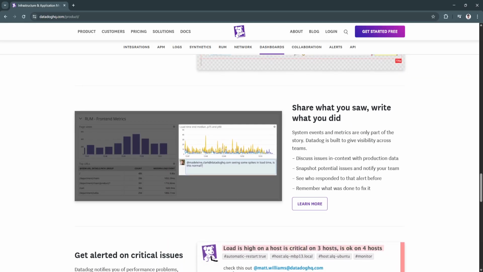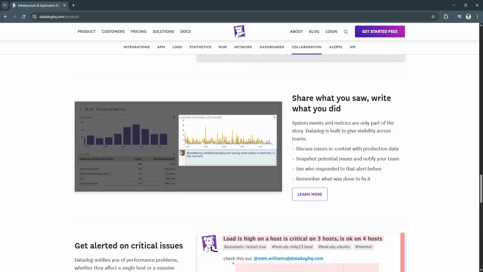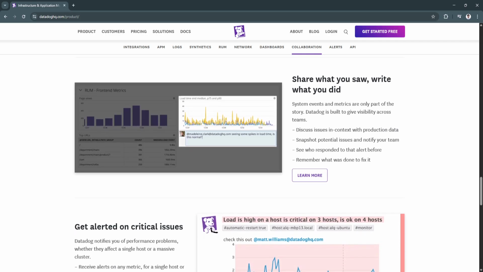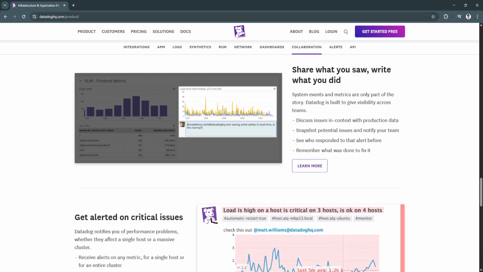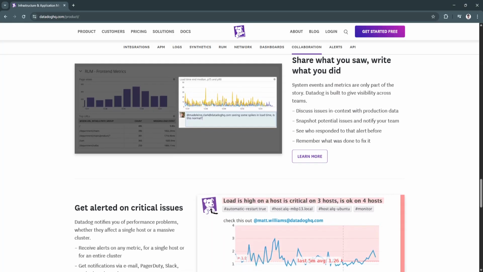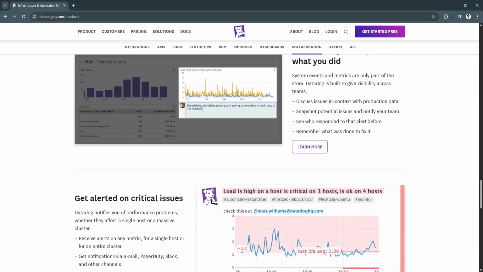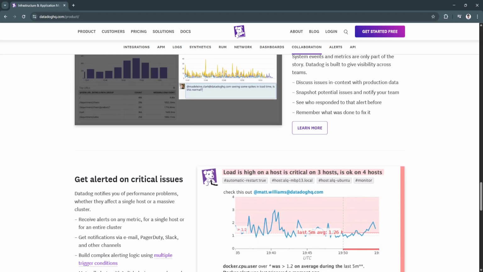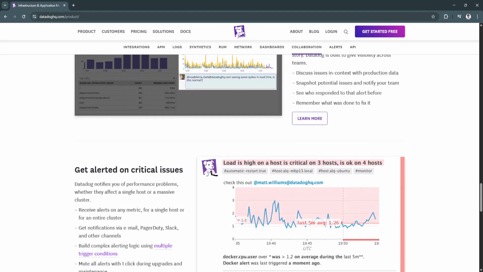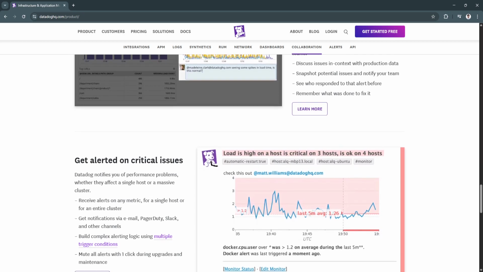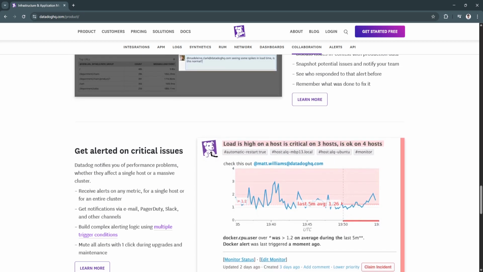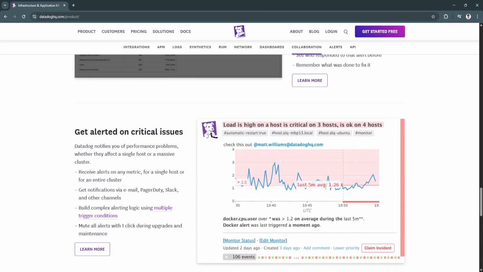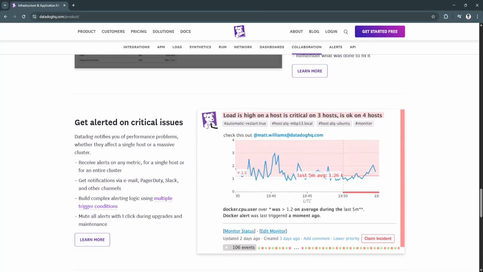Datadog is not just for monitoring, it's for empowering teams to make data-driven decisions that lead to better software and happy customers. Datadog also fosters better collaboration between DevOps, developers, security engineers, and business teams by providing shared access to insights and dashboards. This promotes a culture of transparency, reliability, and continuous improvement across organizations.